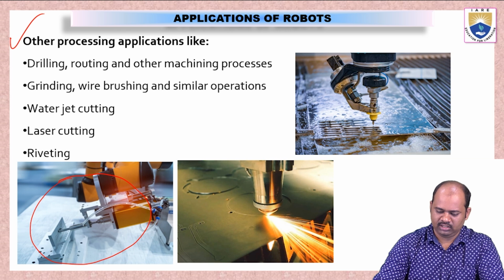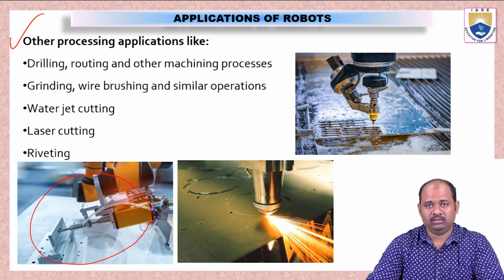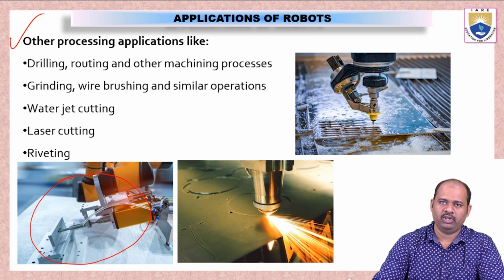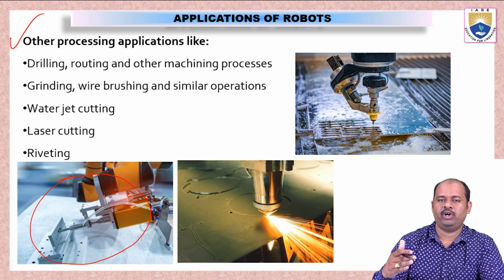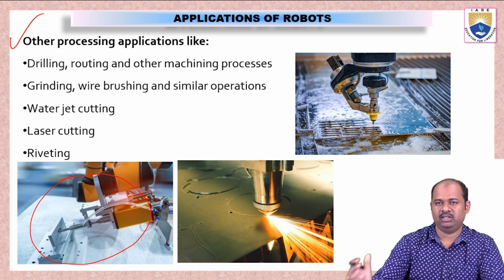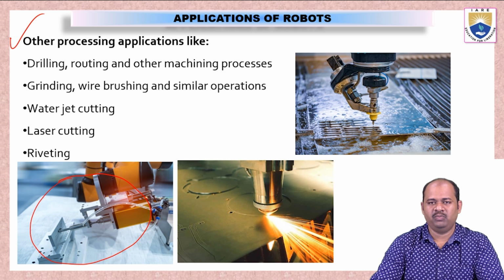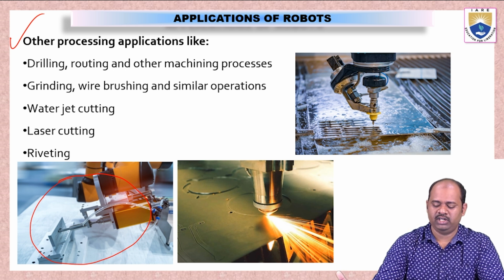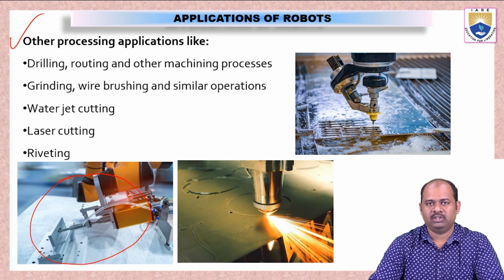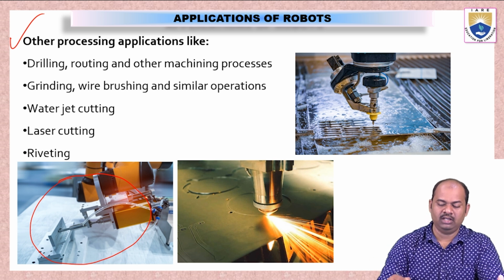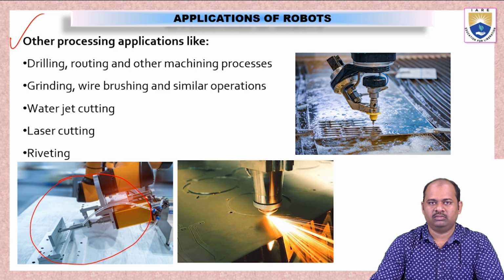And the second application is the robot being used for cutting the metal sheets or metal plates with the help of laser. A laser beam is attached to the end effector of the robot, where it can be moved from one point to another point, or it can make circular cuts very easily. A human cannot make a circular cut with his hand. So that is why this programmable robot can make any definite shapes which are required for complex body designs, like circular shape, curved shapes, or any kind of shapes. They can be done easily with the help of a robot.